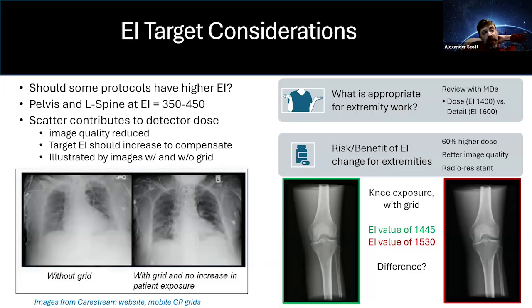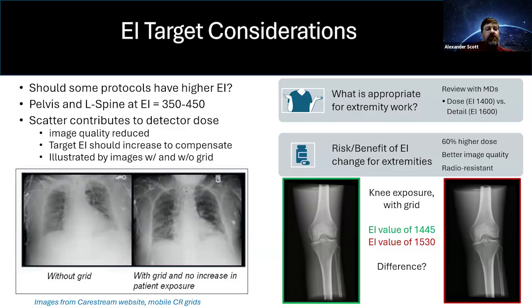So this is just showing how the different anatomies can benefit from a different dose index. As I said, our L spines use a higher dose. Pelvis does too. So we're probably looking at 350 to 450. I think that probably 350 is closer to the correct number, but people definitely need to jack it up sometimes. Portables are another example where we'll have a higher exposure index than the target, just because you have less control.